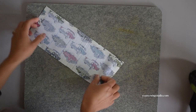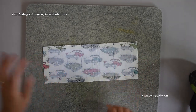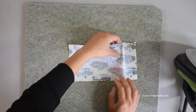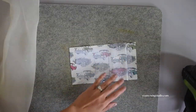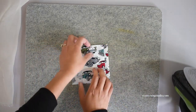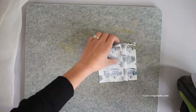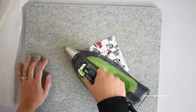Head over to the ironing board and start folding and pressing from the bottom or the last line — fold this towards the top and press. Open the fold, then fold the following line towards the bottom; on the right side you should have the first pleat. Fold the next line towards the top and press. Open the fold again and fold the last line towards the bottom. On the right side you should have your second pleat, then press.